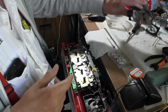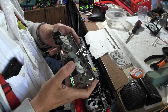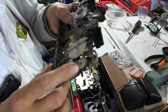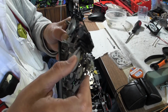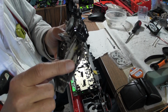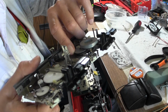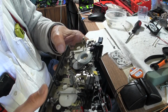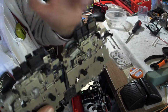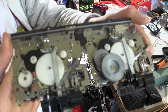Now what I want to show you is the mechanism from one of these, and what goes bad is the idler tire. This big tire right here is the idler, and it's a flat belt on a flat wheel. This one here is broken, so it just won't spin whatsoever. And this one over here, underneath the flywheel, will work, but I really wanted both of these to work. So I switched out everything. I switched out the heads, which I don't have here. I took them out, and I had to change out the motors and everything. But this is the guts of the CFS-W50.